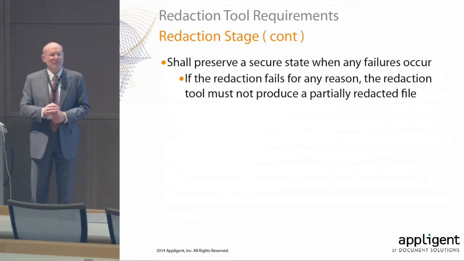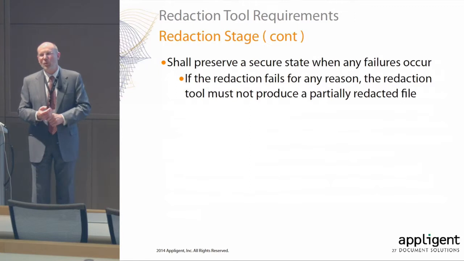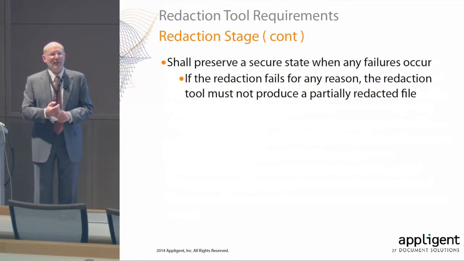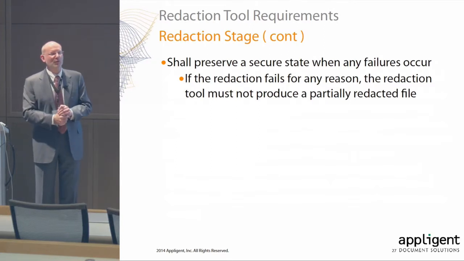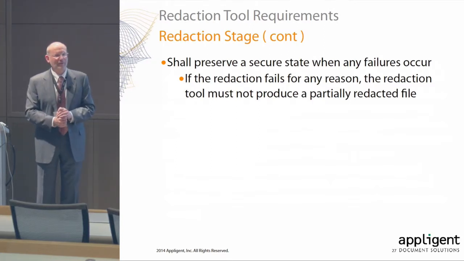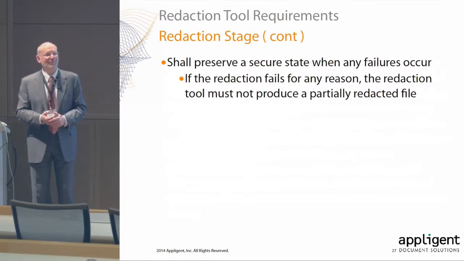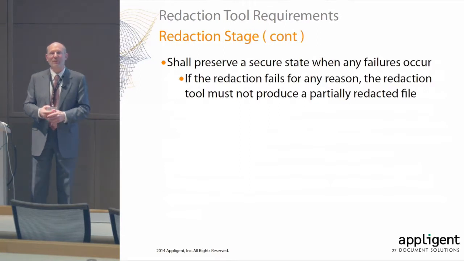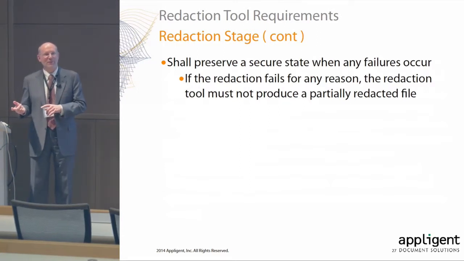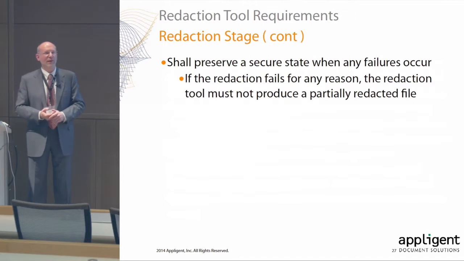This is a tough one, and it is a requirement that a redaction tool must not partially redact. When the user is expecting you to redact, you've got to get it all. You cannot create a file that has been partially redacted. So in essence, you need to fail safely.